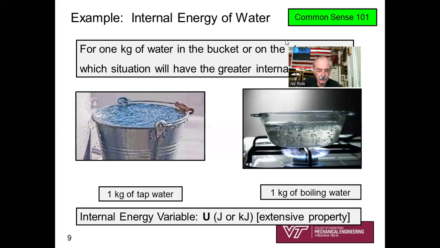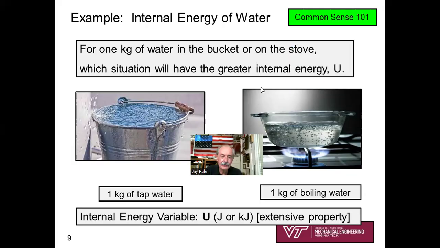Okay, let's use a little Common Sense 101 to just qualitatively think about something. I've got a bucket of tap water, and let's say the mass in this bucket is 1 kilogram of water. Over here, I've got a Pyrex bowl, and it's filled with 1 kilogram of water. It's been heating on the stove for a while, and you can see with your eyes that it's boiling. It's at the boiling point. About what would that be? About 100 degrees C.